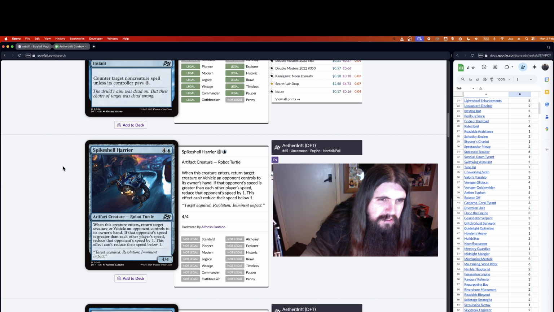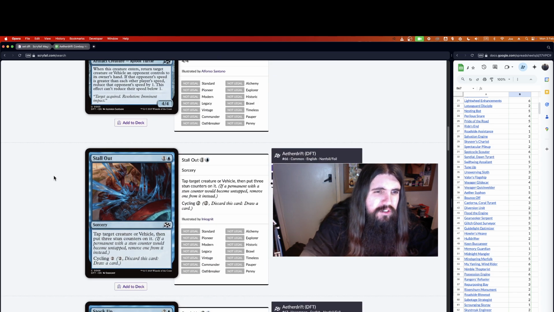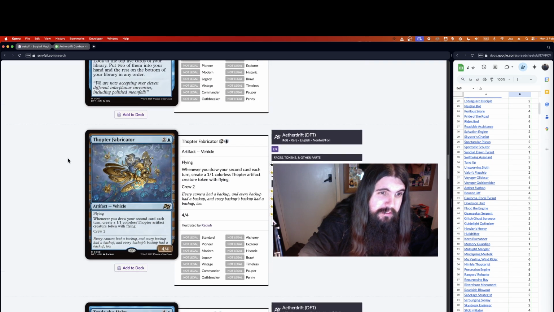Spike Shell Harrier. That's Ramus. Oh, I can see the shitty car in the background as well. Yeah, I don't like this. 2 for the art, 1 for the set symbol. That's a 3. God of Light. Stool Out. Someone fixing a car. Not liking it. Set symbol. That's a 3. Stock Up. That art's actually fine. That's a 1. Yeah, nothing much going on there really, apart from the set symbol.